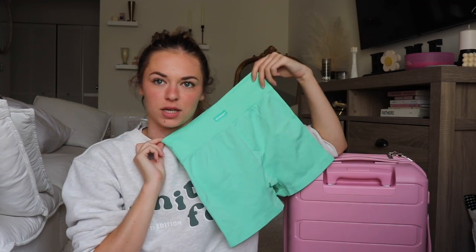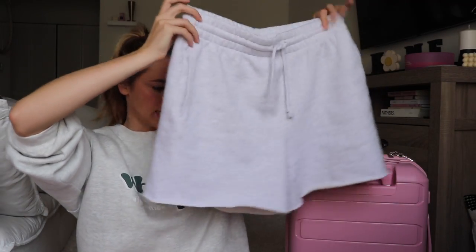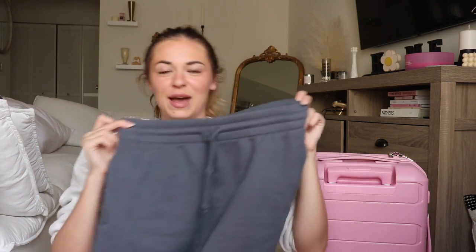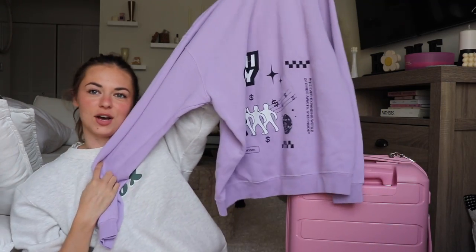I have this really cute biker set from Pretty Little Thing — it's like bright colors, very on brand for Florida. The comfiest biker shorts I've ever owned are these ones from Aritzia in a really nice blue color. For sweatshorts I have two pairs from Aritzia — these are the comfiest shorts I've ever owned, I highly recommend them. This gray color is my favorite and I alternate between them every day and want to get more colors. At nighttime it could get chilly, so I'll also bring this hoodie in purple — a fun Florida color.